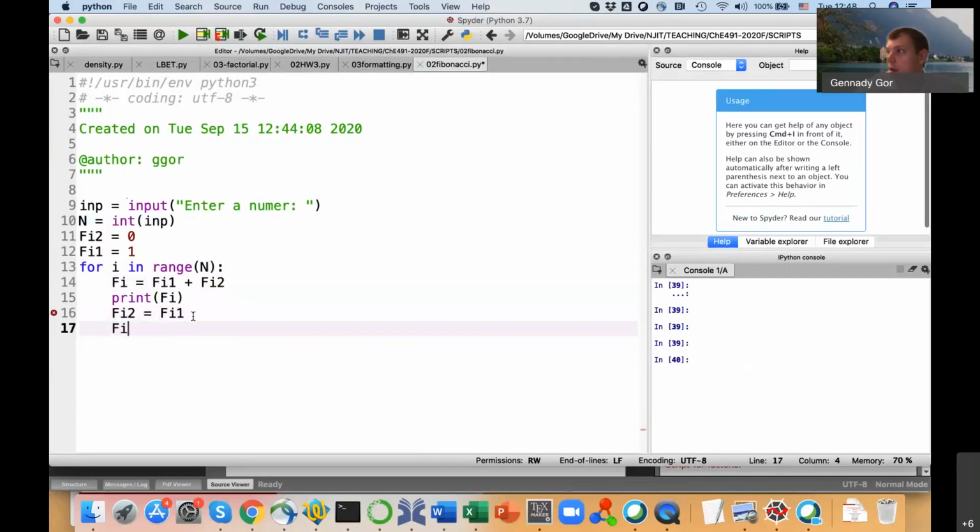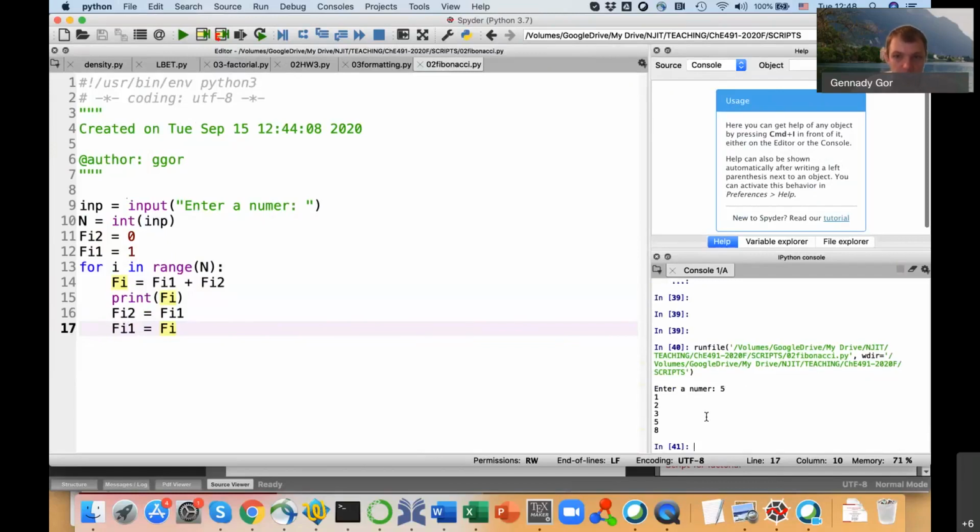The one which used to be n minus 1 becomes n minus 2, and this one becomes the current one. And I can run my code, enter the number, and let's start with, for example, 5, and it will give me my sequence, right?